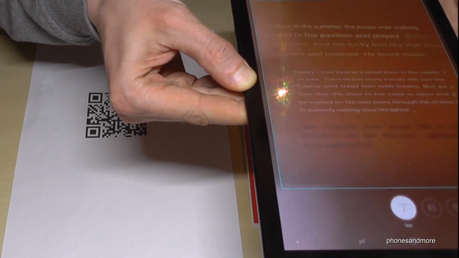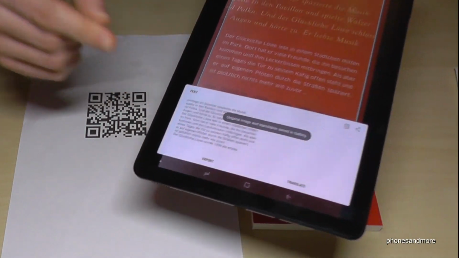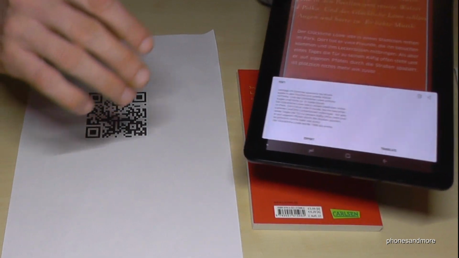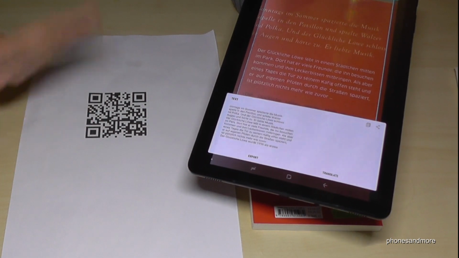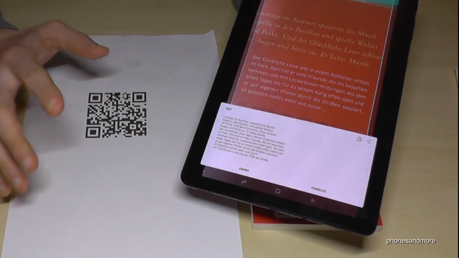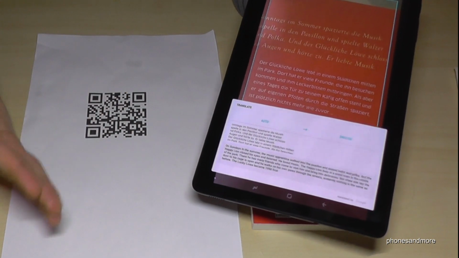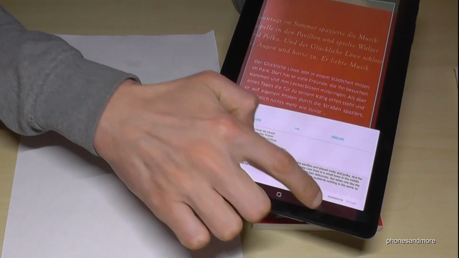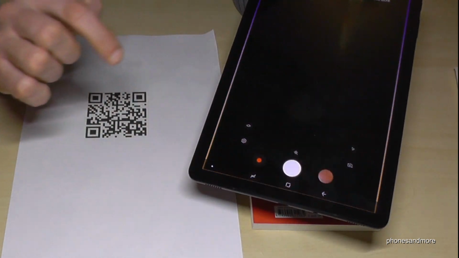So very nice. And I can also go here on the T for text, and it transfers that text directly to my tablet. So I don't have to write everything on my own. Now I have it directly on my tablet. So you can just take a picture from a magazine or some written text, and it will transfer it directly to my tablet. And if it's in another language, I can also easily go on translate, and it will translate it into English or your language as you want. And yeah, very easy. And if I go back again, I can export it to my tablet. So a very, very nice feature.